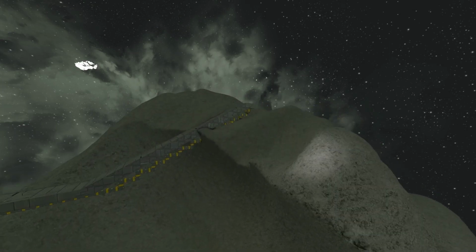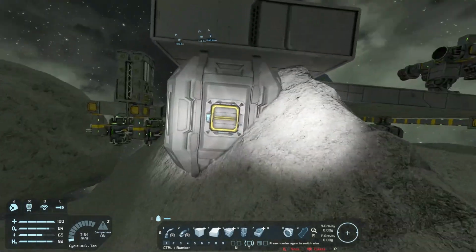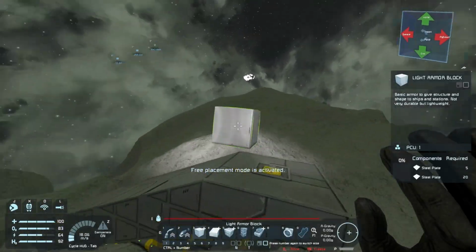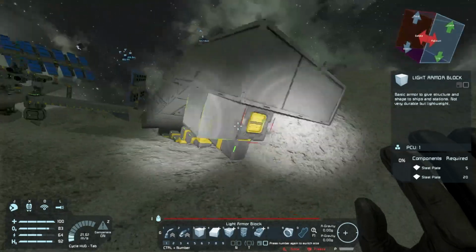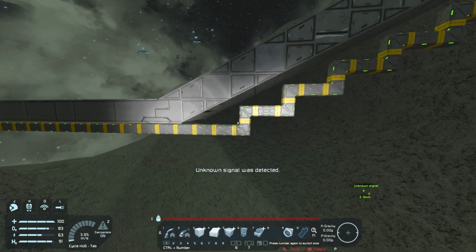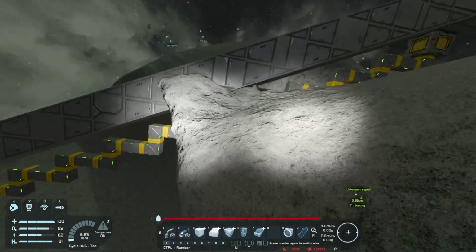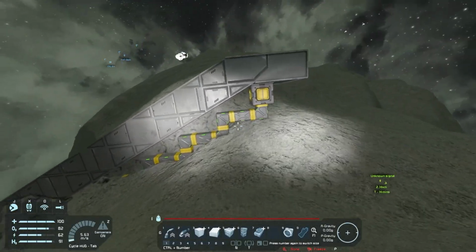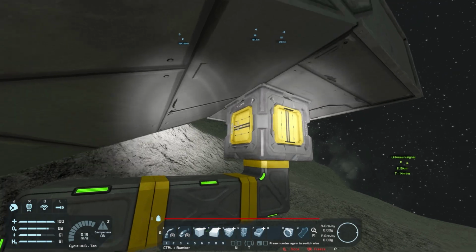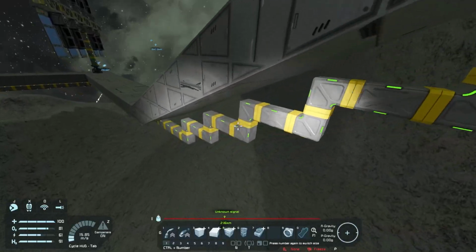Next, since that has the potential, no, not the potential, the guarantee of drawing more power, we should probably focus on plopping up another solar panel thingy. Also, there was a good comment on how I could have solved this as well, and I think that's my old man brain not thinking of it, but technically, I could have put a hinge here, and then just put a pipe here, and then just angled it up perfectly like that. I think the problem with that is I would have to put another hinge here, and then a hinge head on there, and then snap them together. I think that works, or I can do it with merge blocks as well, I believe.